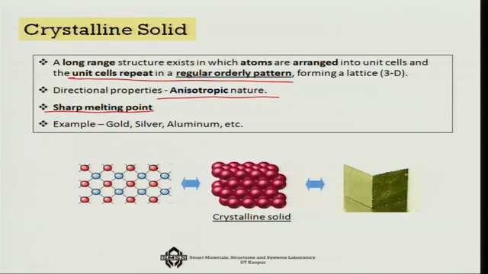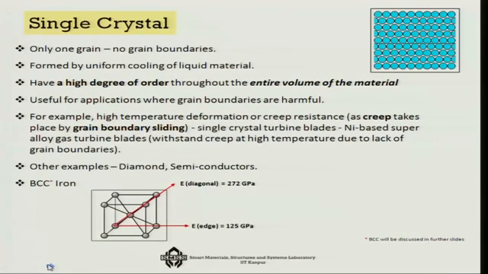They are the best examples of the crystalline solids. Now, it is not only observed in the metals. As I told you, many other structures which have ionic bonds also show very good crystal structures, and among the covalent bonds, for example, diamond also shows a very good crystal structure. So, I told you that a material can have a single crystal structure, that means it will have only one grain, and every grain we typically say has one crystal structure. If there is a polycrystalline structure, then there are many grain boundaries around it.